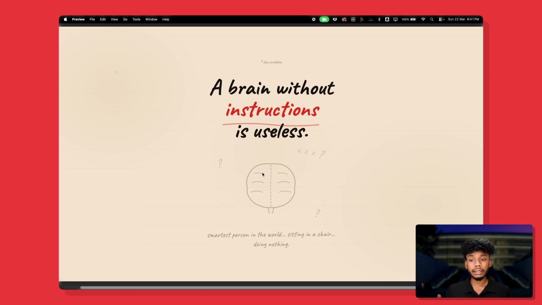So a brain without instructions is useless, right? I think we all can agree to that. For example, someone could be really, really intelligent, but you don't tell them what to do, don't give them certain tasks, don't tell them the steps that they need to follow, then their intelligence is useless because they don't have that knowledge to execute properly.